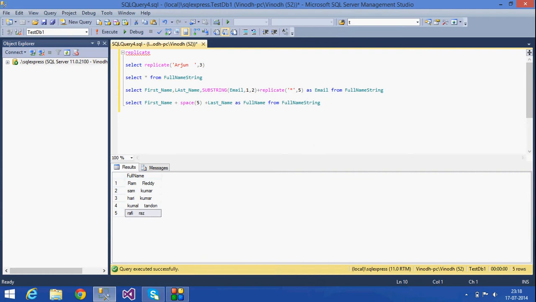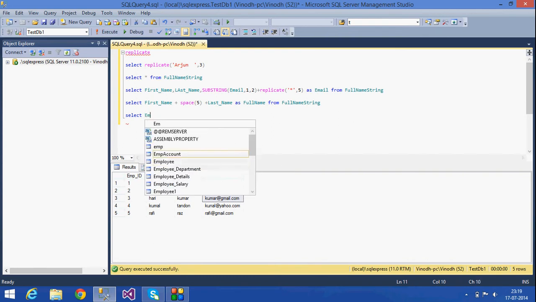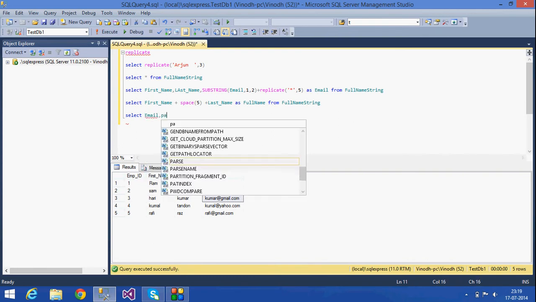And then I have another function called patindex. What does patindex do? It returns the starting position of the first occurrence of a pattern in the argument passed. Here I am going to check where the first occurrence of the at sign occurs in each email ID. For that I am going to use the patindex function. Select email, comma, patindex.